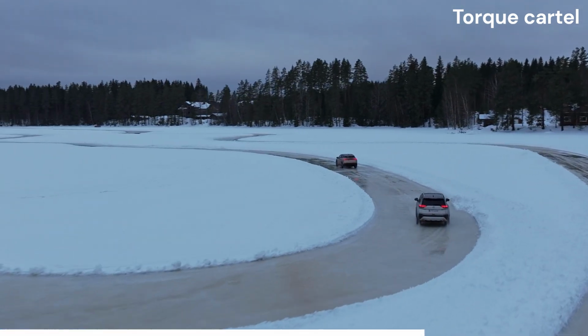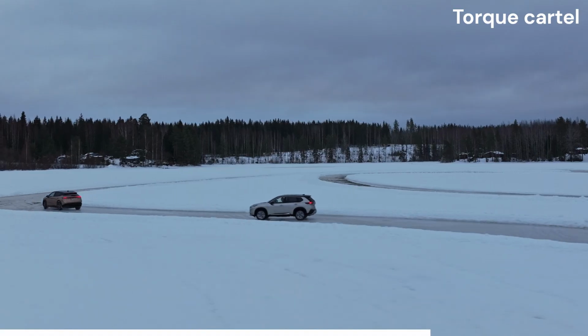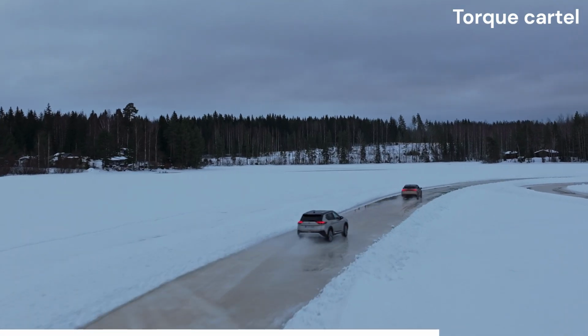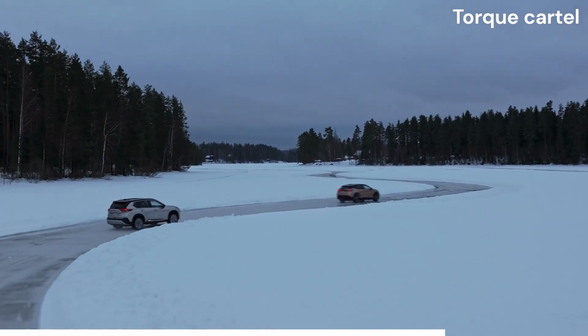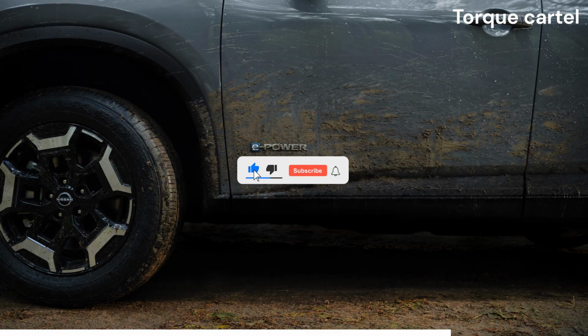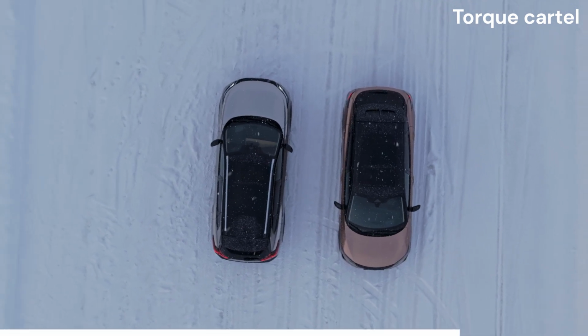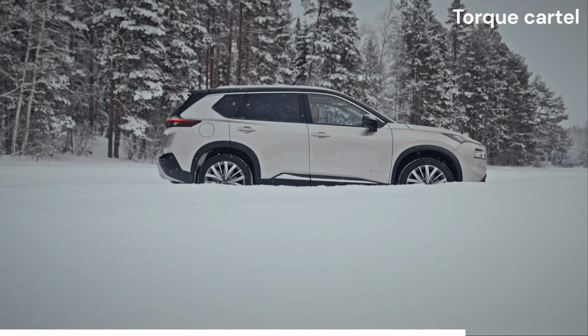There's a mild hybrid option available too, which just has the 161 brake horsepower 1.5-liter petrol from the hybrid cars powering the wheels, but with the help of a mildly beefed-up battery that enables it to coast and use stop-start for extended periods. The entry-level mild hybrid manages the 0 to 62 miles per hour run in 9.6 seconds, the 2WD hybrid in 8 seconds, and the 4WD model in 7 seconds, while fuel consumption for the three comes in at around 40 miles per gallon, 50 miles per gallon, and 45 miles per gallon. We drove the e-4ORCE 4WD car for a week, and it came reasonably close to its official figures, in the low 40s.